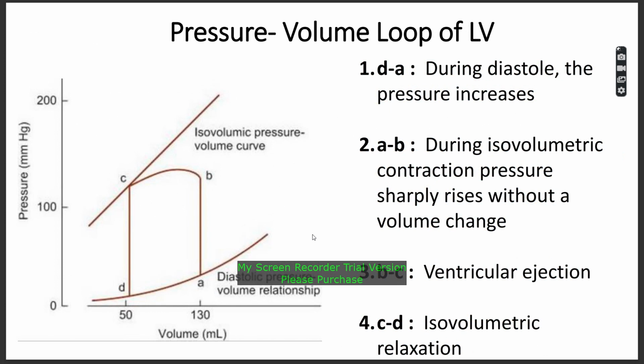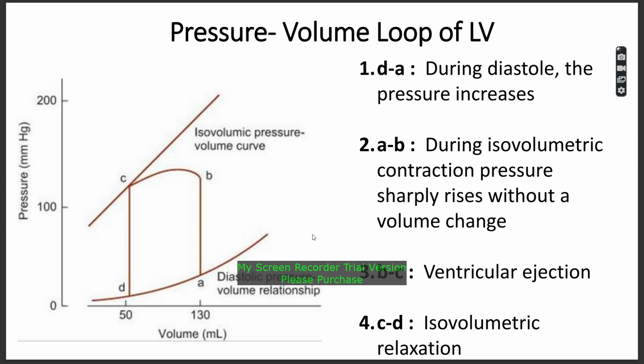So what I was trying to tell is that end-diastolic volume is 120. That means the blood that has been accumulated in the ventricle at the end of the diastole, that means just before the AV valves are closed. Then 50 milliliters is the ESV, that means after the semilunar valves are closed. So what has been pumped out is the difference between them, that is 70 milliliters. That is called stroke volume, right? That happens in the ejection phase.